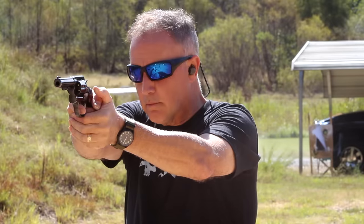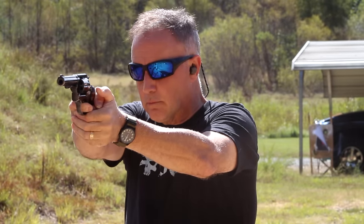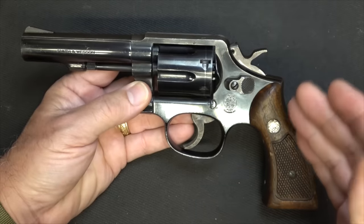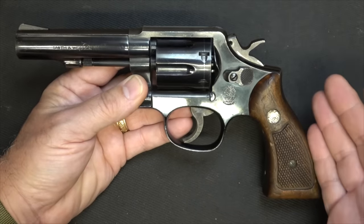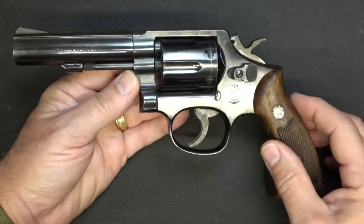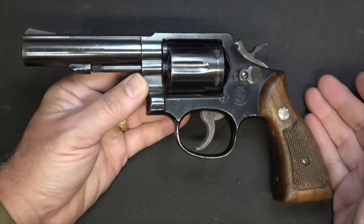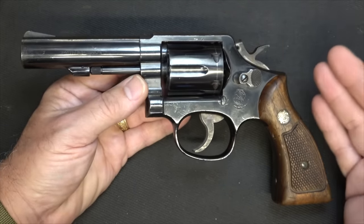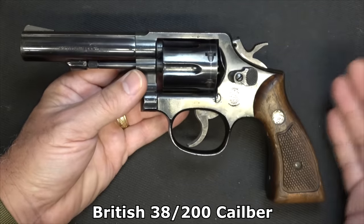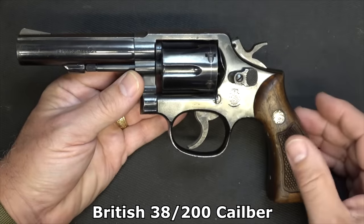One thing about a revolver is it's just simple. You just pull the trigger and it fires. And it just makes it a very nice, dependable firearm. One of the reasons why the soldiers during World War I especially preferred the revolver over a lot of your semi-automatics is because they could jam. So the revolver was very trusted. These served with a lot of Commonwealth nations, including England and Australia, Canada, New Zealand, South Africa, but in different calibers. And a lot of those were brought back into the U.S. and rechambered for 38 Special.